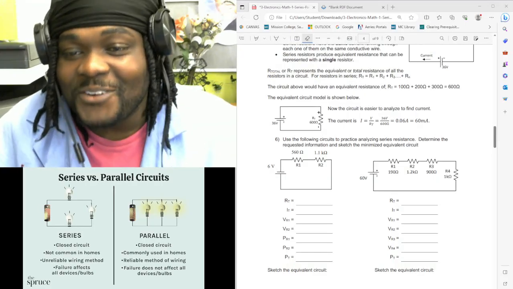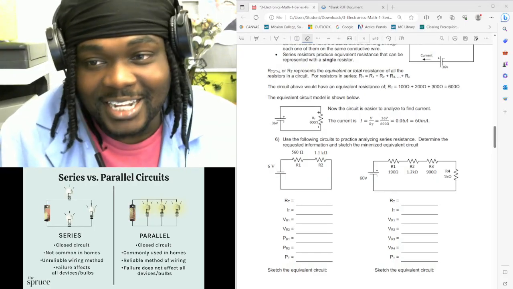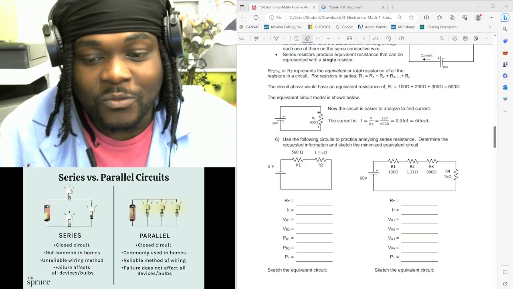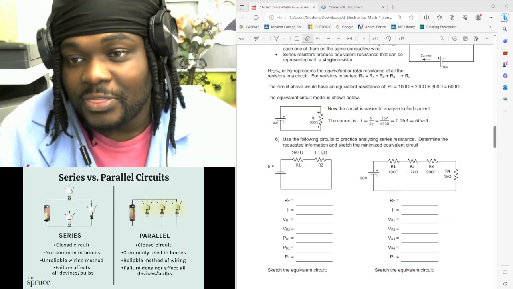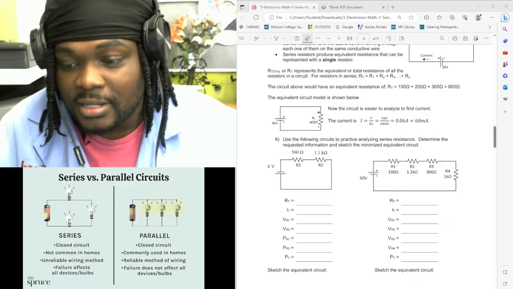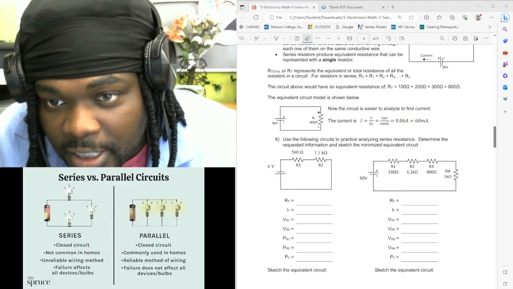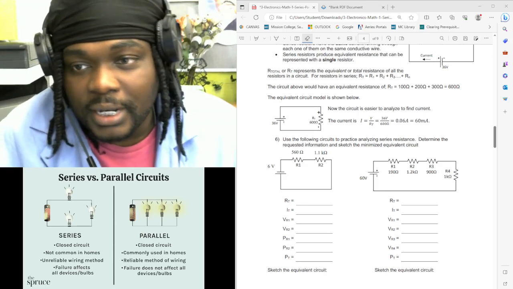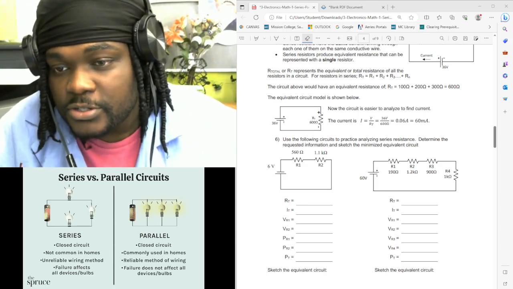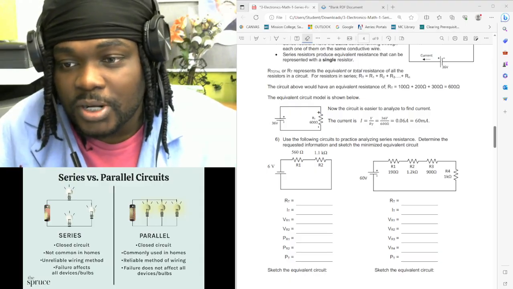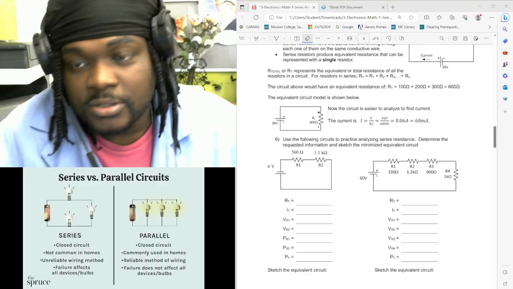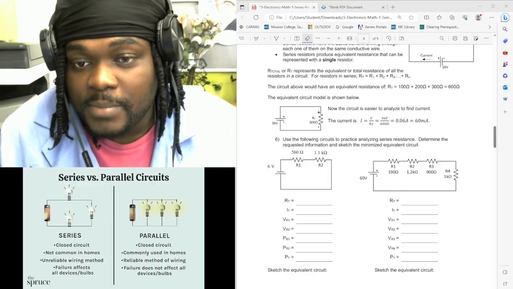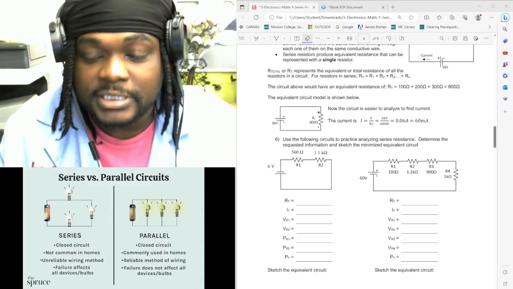The next thing that we're gonna bring up is trying to understand, before we even work on the actual math, I think it's a good time to pause and think. Look at question 6. Would you describe the one on the left as series or parallel, and would you describe the one on the right as series or parallel? So go ahead and pause the video here, and I'll come back and let you know what it is.